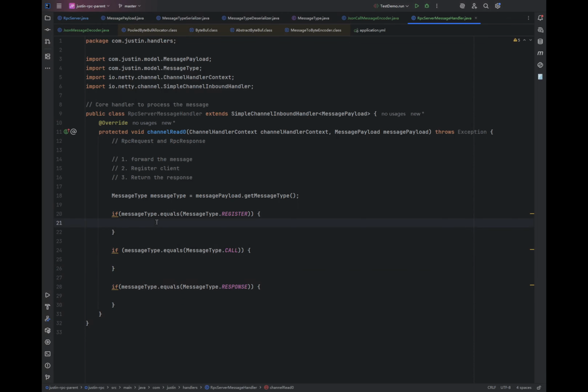So for the register, we can say register client into session. And then we can put a message into it, message payload into it, and then the channel. Oh, easier one, CTX.